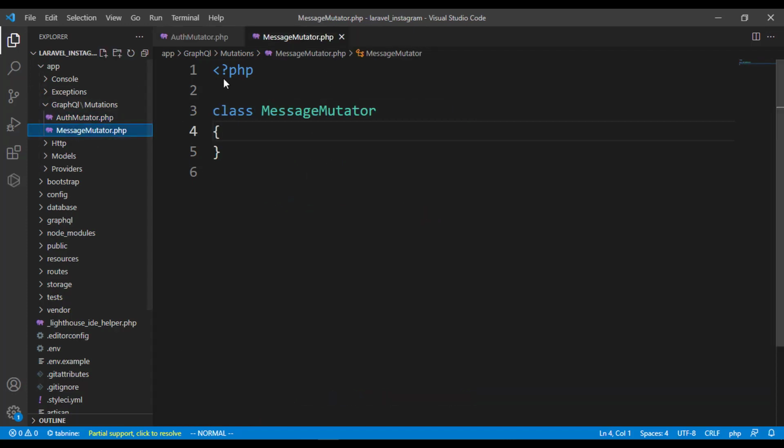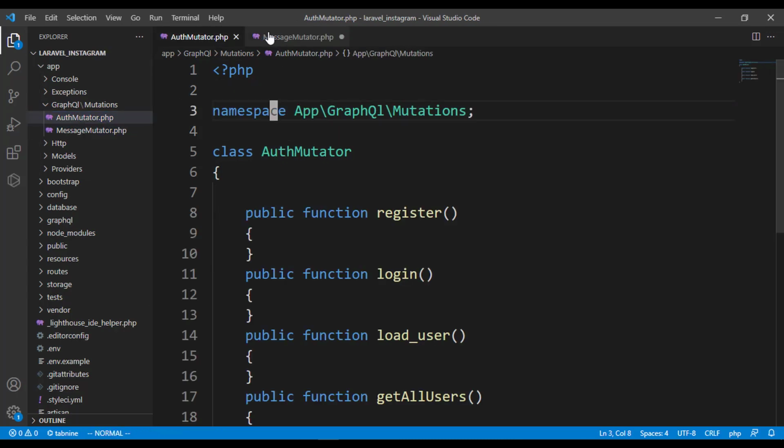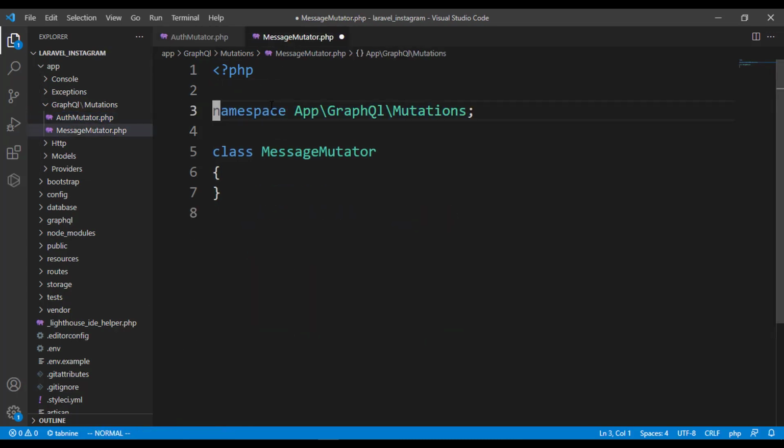And inside our message mutator as well, I'm just going to grab this quickly. I can just paste that. So right here, we just need only 2 public functions. The first one is the send message, and the second one is the load P2P chat.